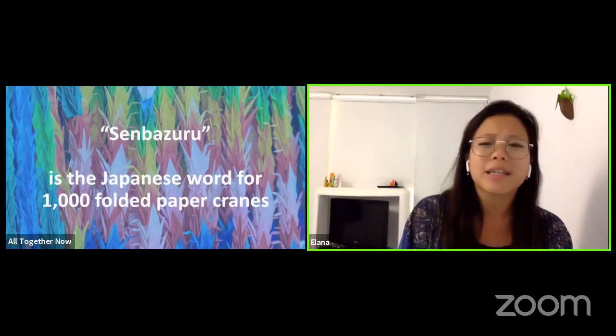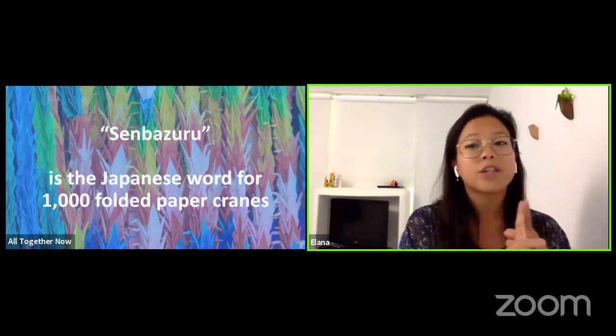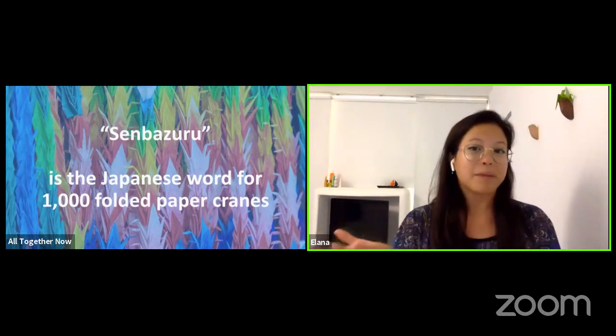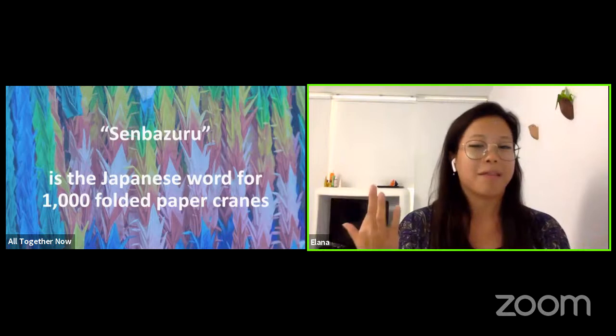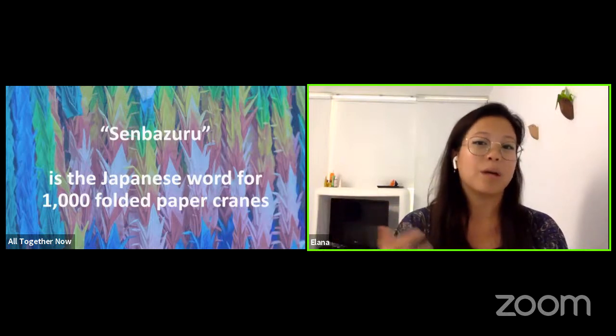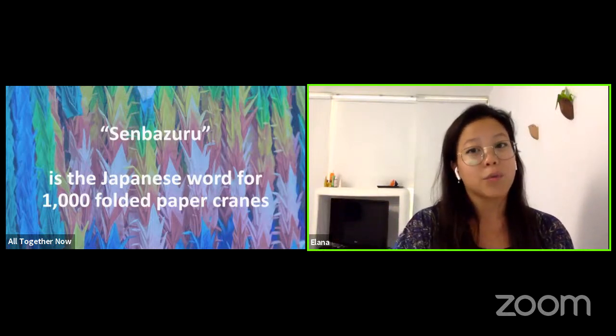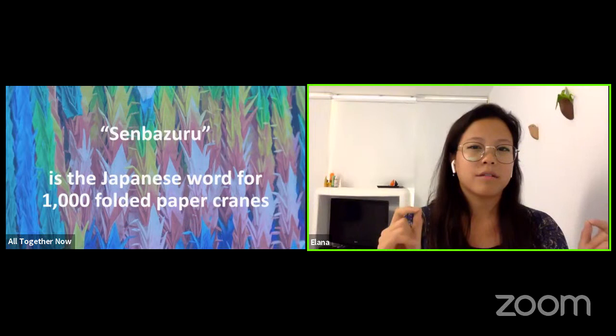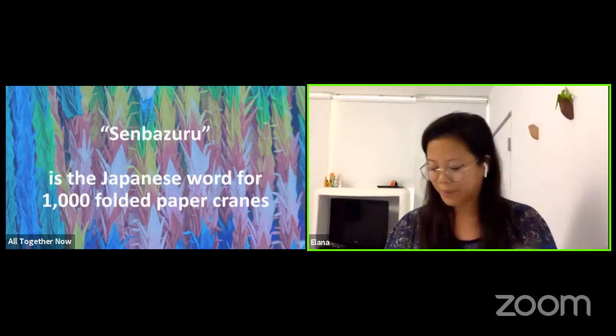Some really amazing causes are wildlife conservation, cancer awareness, and tsunami victims. With that being said, I wonder what our 1,000 paper cranes can be for. Well, we can decide together along the way. As we begin to make our paper cranes, think about what you would want our collective wish to be.